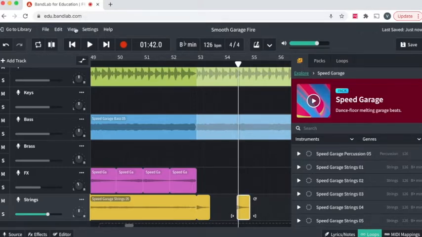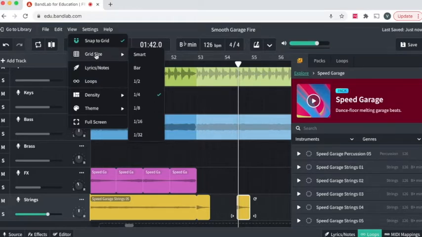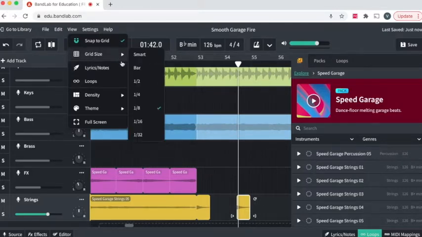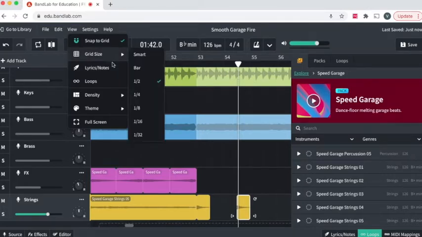I'm going to click on view, and then go to my grid size. Let me take it to 16ths. Whenever you take it to any of these, it makes it smaller and smaller. Look at how these grid lines are changing. If it was on bar, super fat. If it's on half, now every bar is split in half. If it's in quarters, that means every bar is split in quarters. You have 4 beats per bar. Eighths, same thing. Sixteenths.